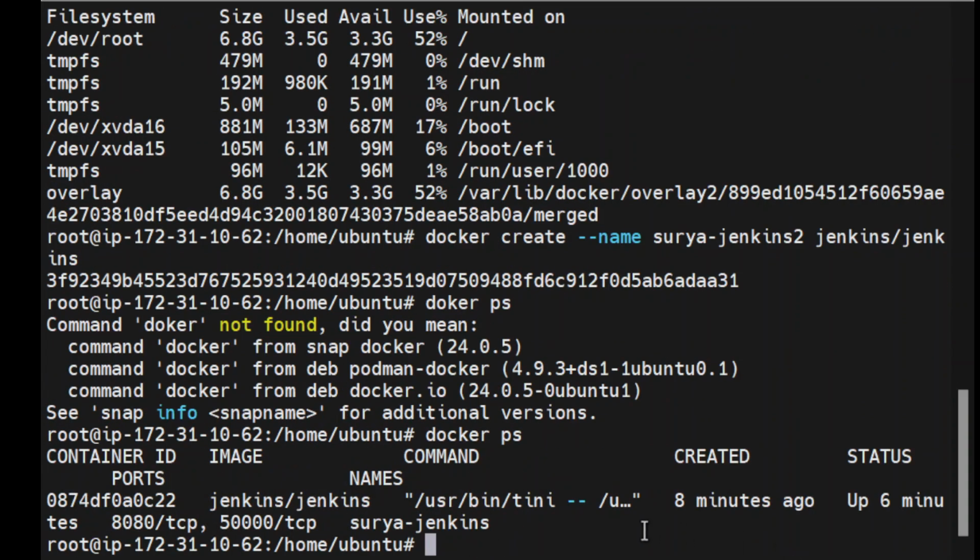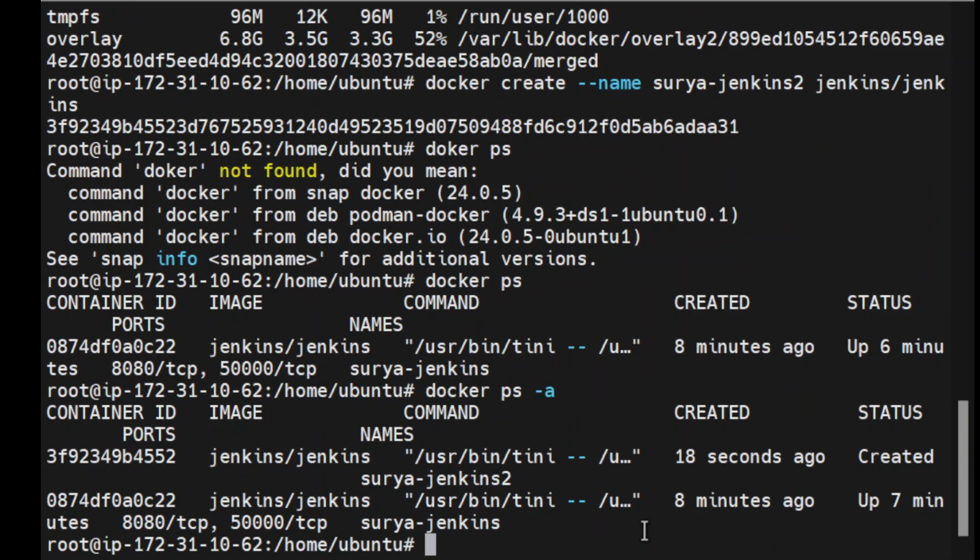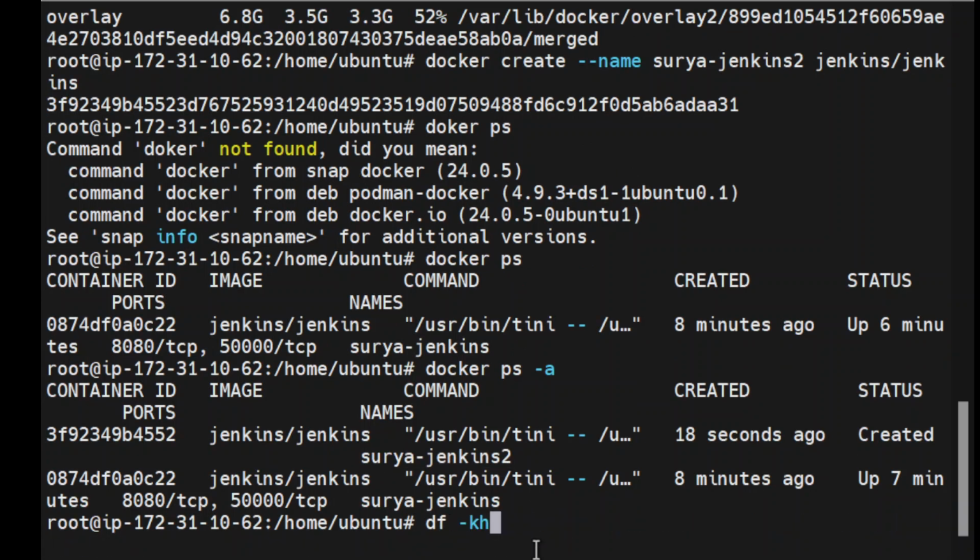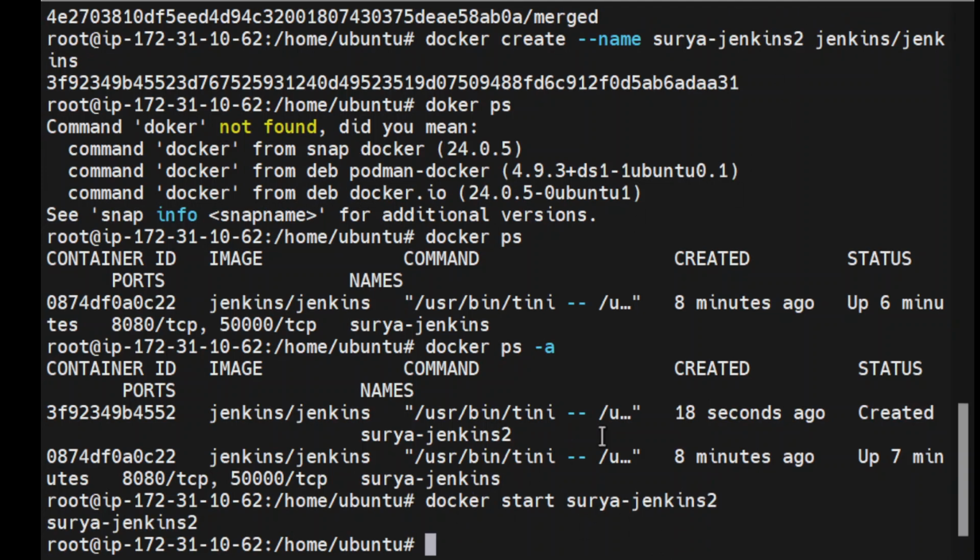I have to add the flag -a because it is not running. This is created and this is Surya Jenkins 2. So I will start this one. Docker start. I've started this container, and let's see any mount points that got mounted on my parent namespace.